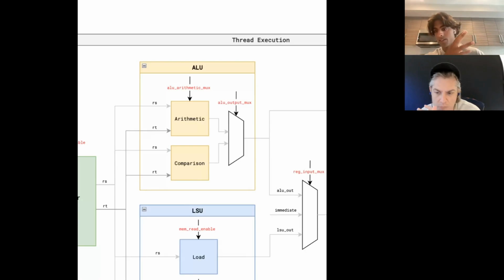And then here's another multiplexer just to be exhaustive with the design. So now you see, okay, we have the output from the arithmetic unit. Then again, there's also going to be an output from the comparison unit on every single cycle. So it's not just that we're only performing the computation specified by the instruction. Actually, all of the computations are happening because they're just in wires. They're all just connected up. All the wires are always connected. The question is, which computation are we actually taking this time? So the ALU output multiplexer is going to choose, hey, on this instruction, this should be set to 0 because we're going to take the arithmetic unit's output this time. And that's going to get outputted.